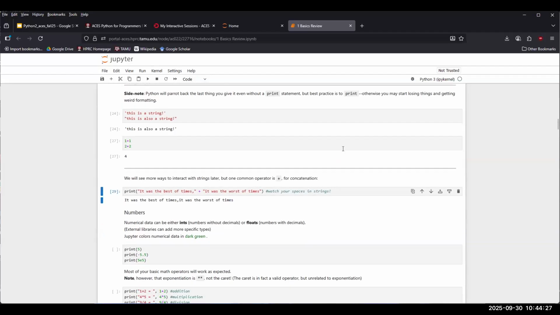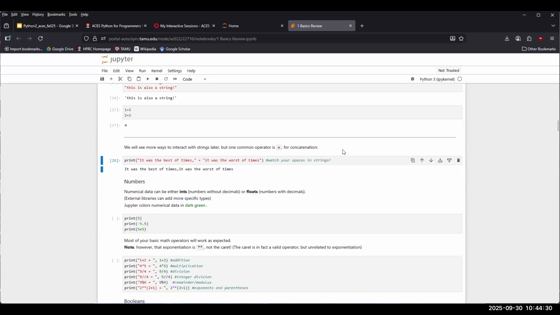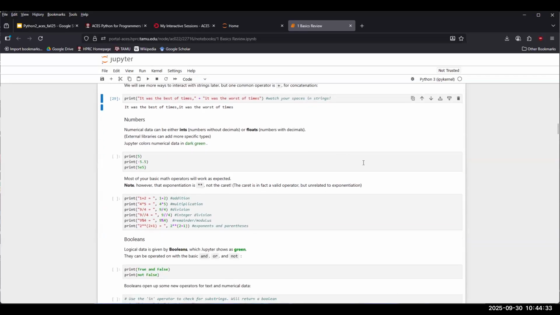Okay, let's move on to numbers. So in base Python, there's really only two kinds of numbers: ints for integers and floats. Other languages will have a bunch of detailed types of varying specified sizes. Python can also do that, but we're not going to see that in this class. That'll come with some of the extensions that you use in data science. So if you want to know more about data science, see our Python for Data Science class, which is I think scheduled for November sometime. Keep an eye out for announcements from us for when that's set.